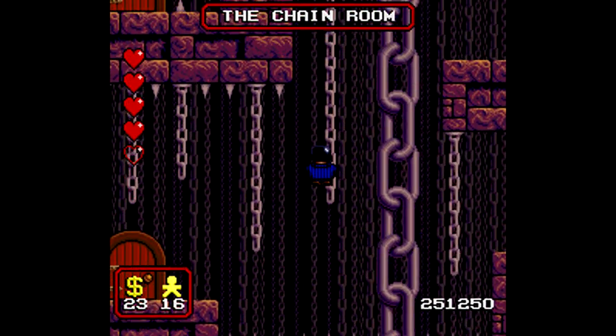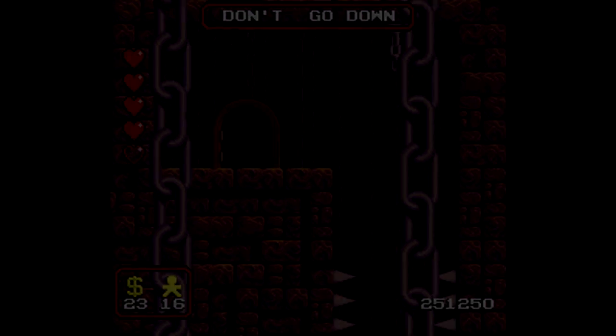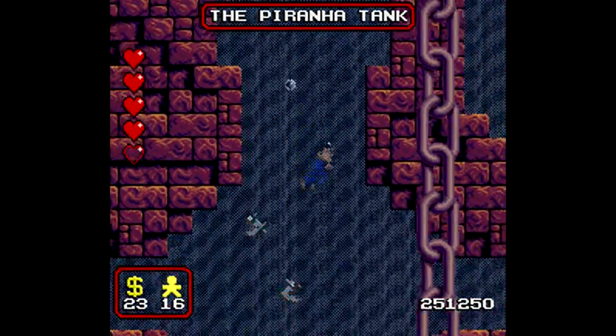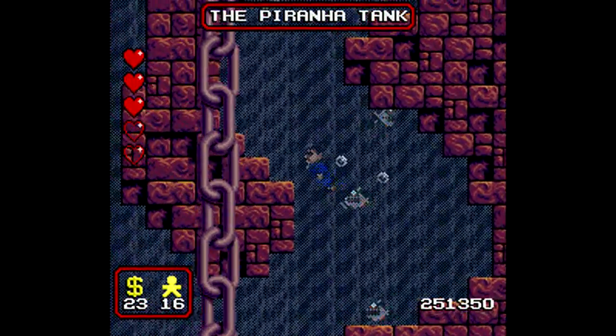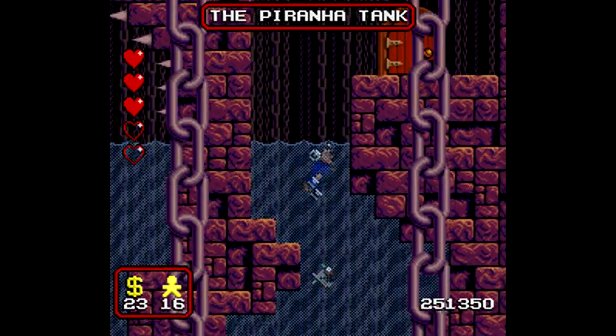Now, first up is the chain room. Here we're going to jump to this big long chain in the middle and then work our way over to the right and enter inside this door. Now, even though this room says don't go down, that's exactly what we're going to do, as you want to head down, and you'll be in a room called the Piranha Tank. Quickly swim on through, trying to do your best to avoid the piranhas, though swimming is not necessarily this game's strongest suit, that is for sure.